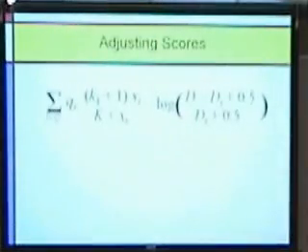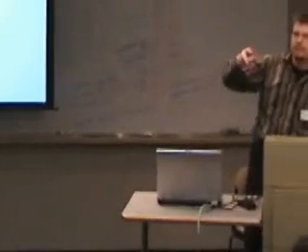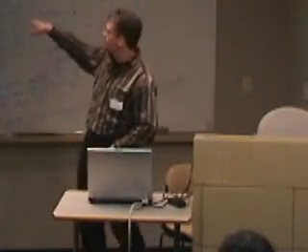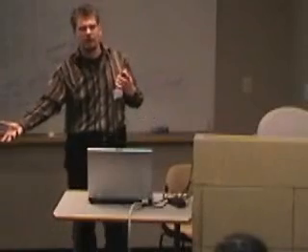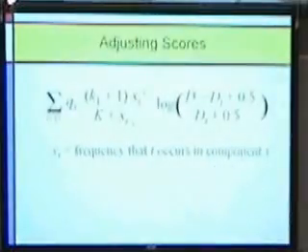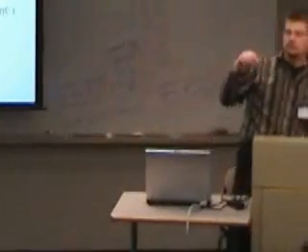And I was inspired here because there were a couple of excellent papers by Steve Robertson's group at Microsoft Research Cambridge about adapting Okapi BM25 to the problem of document structure. So not the specific problem I'm talking about, but rather how we differentially weight terms in the title versus terms in the body of an HTML document, as an example, and terms in the anchor text, things like that. So they did their adjustments at this level. This is the point where you're counting the frequency that T occurs in a particular component.